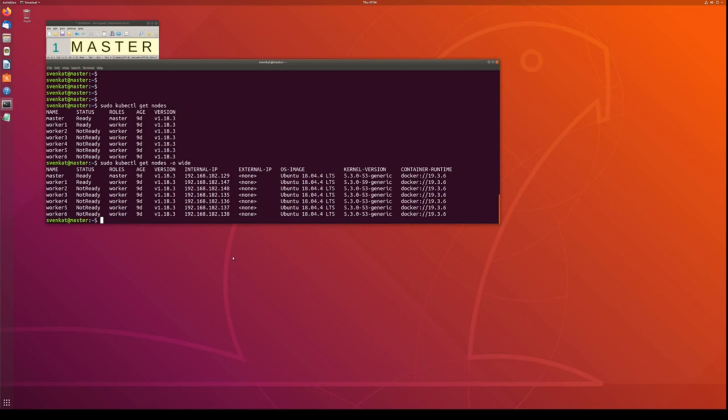So I hope you enjoyed this video and got an idea on how to set up Kubernetes on multiple nodes rather than just one node, which is very simple and sometimes not very useful if you want to test some complicated applications. You may want to run some applications on many worker nodes instead of just only one.